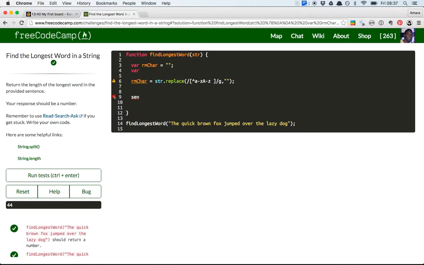We're going to call this one senSplit, so sentence split, and it's going to be an empty array. With sentence split, we're going to have rmchar dot split, and we want to split it at the spaces.